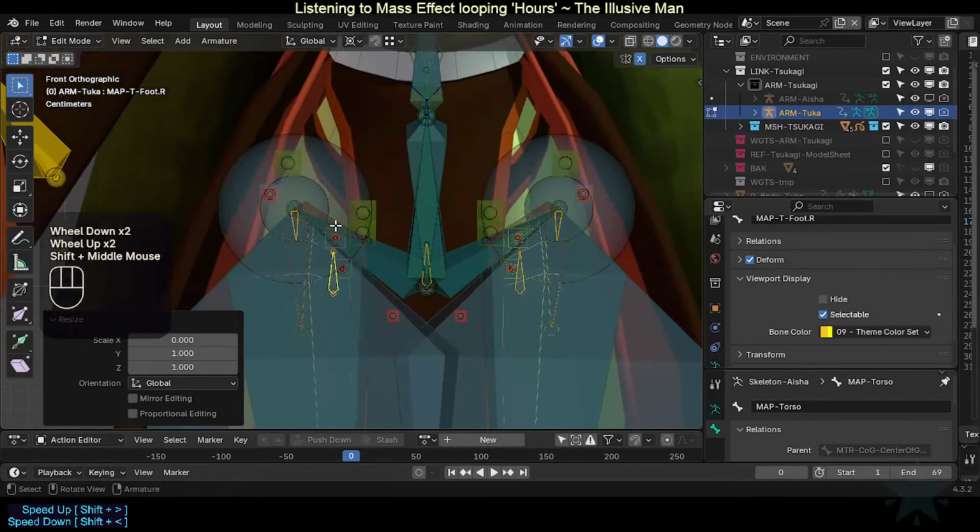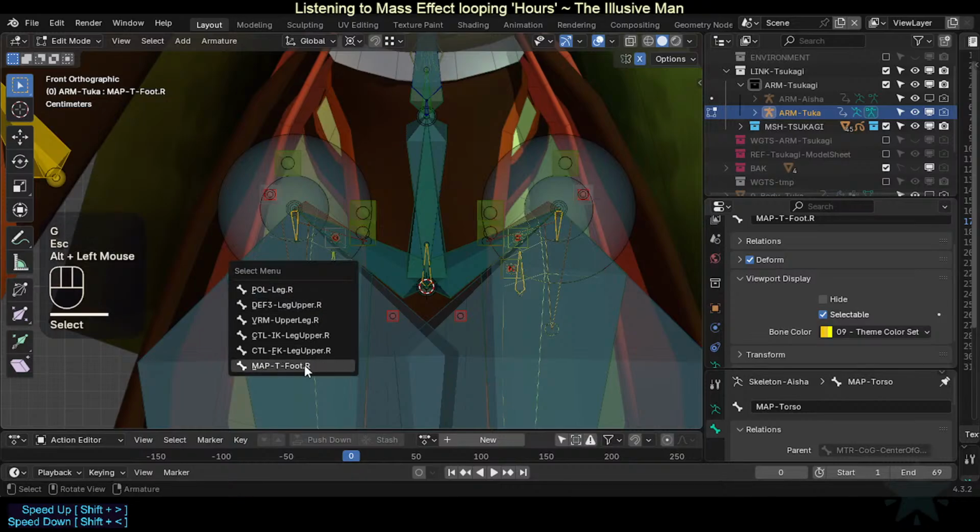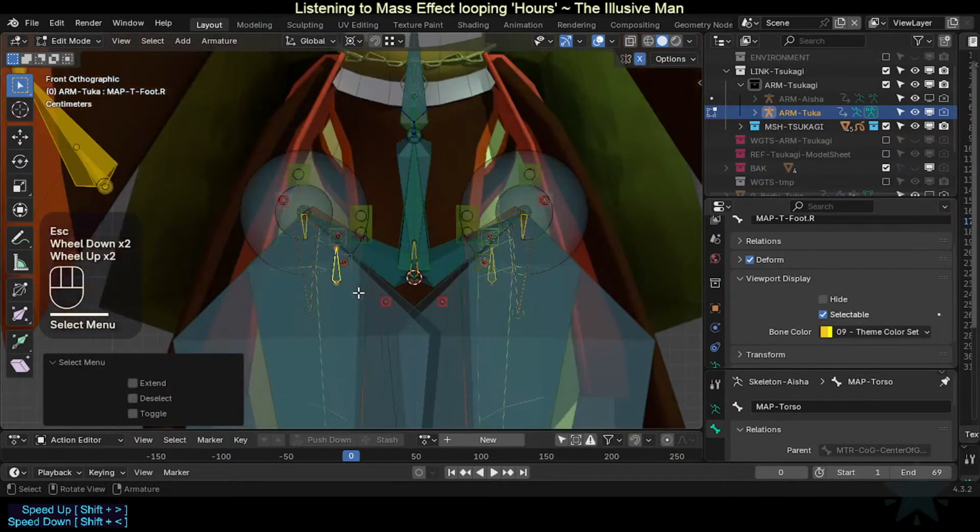And then here another thing, we're gonna try to align it with, select map foot line, so this will cause some issue, but that's fine.